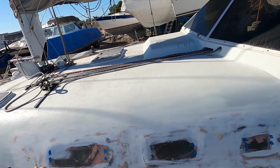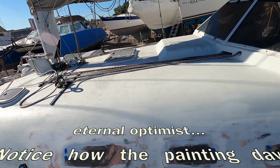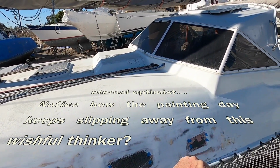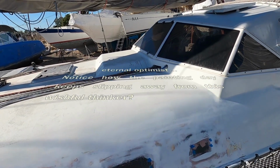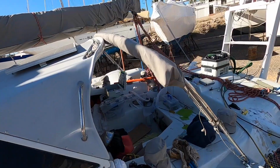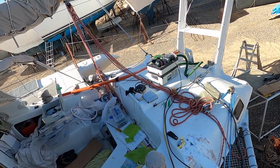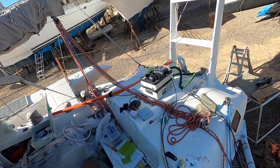With it primed, we'll get the windows going, then paint it all white, and after that be able to come back and mask off and paint the black stripe, and with that we'll be able to install the ports. Okay. This has been all prepped, ready to go for paint, primered.